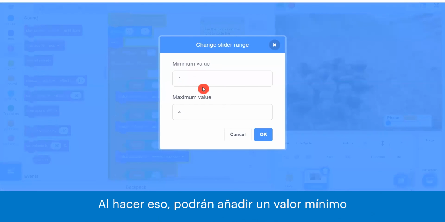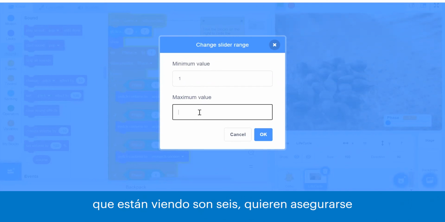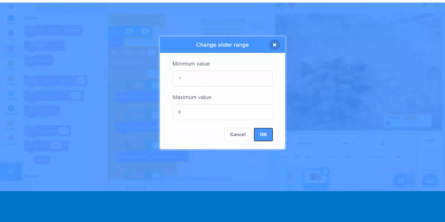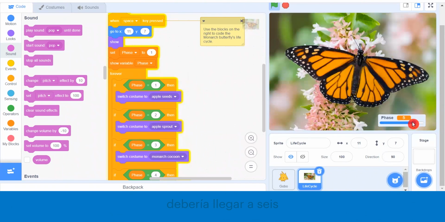When you do that, you're able to add a minimum and a maximum value. So again, if the phases of the life cycle you're looking at are 6, then you want to make sure that the max value is 6. Otherwise, it's going to stop at 4. And now if we test it, it should go to 6, and it does.